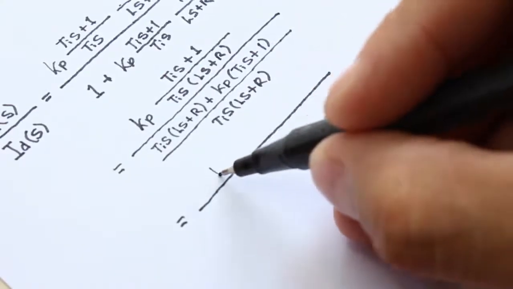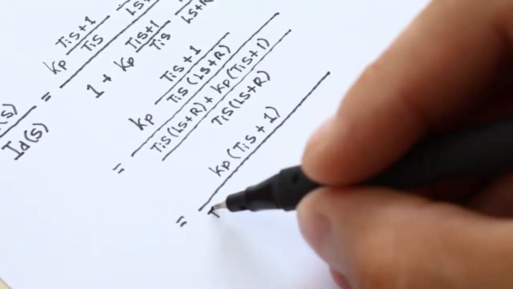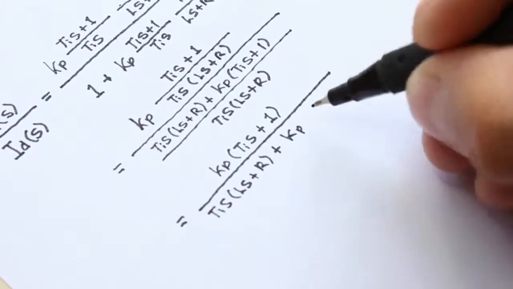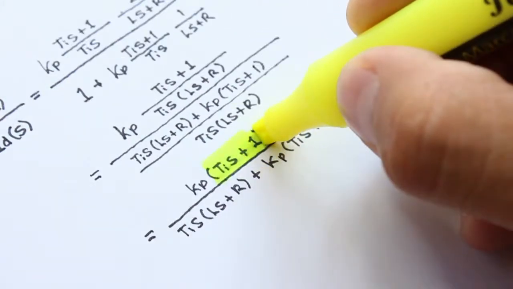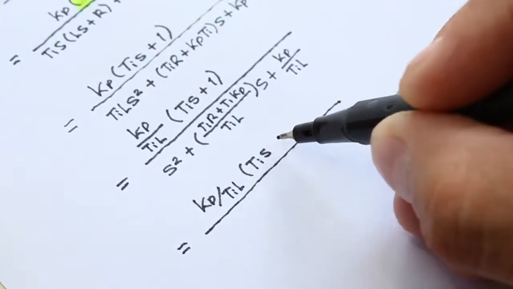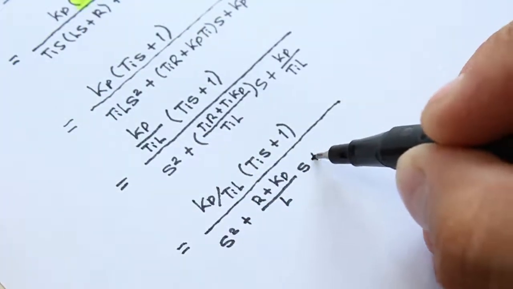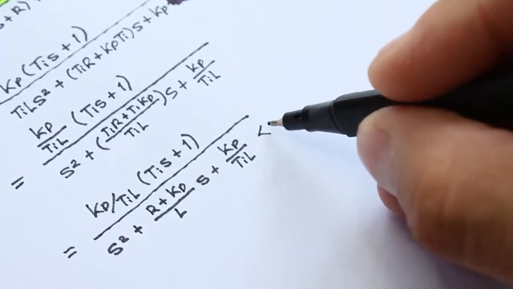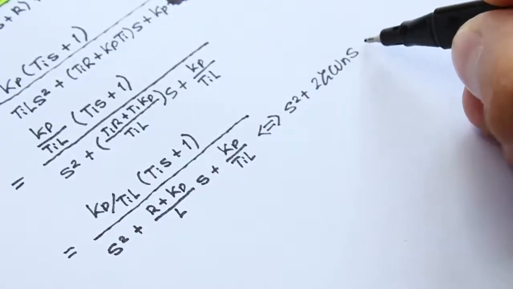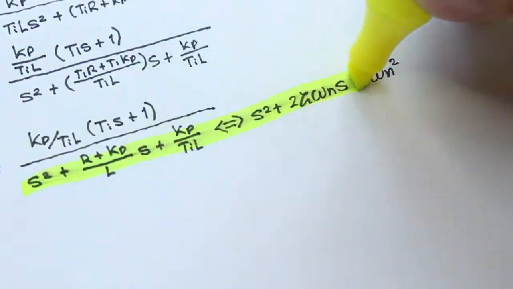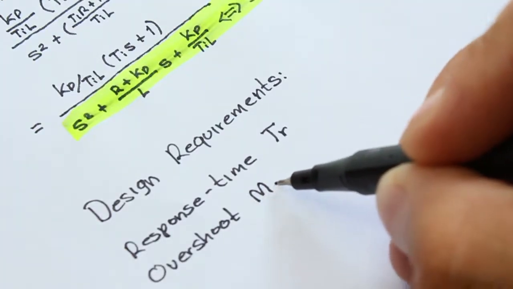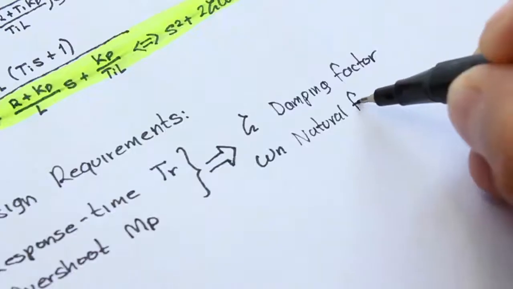The closed-loop transfer function may be computed as follows. However, the result is quite different from a second-order transfer function, since there is a zero in the numerator. With the overshoot and response time, it is possible to compute the desired closed-loop poles, so I have to make the characteristic polynomial of the system adopt these values. But the immediate question here is: how to do that?